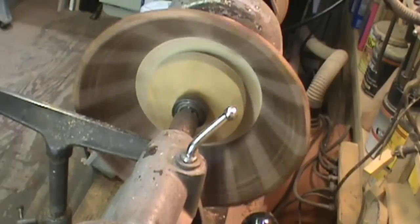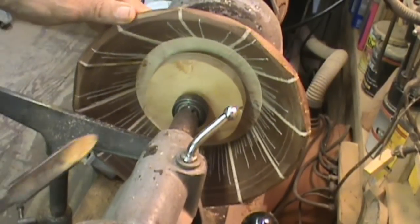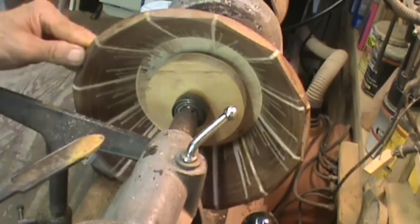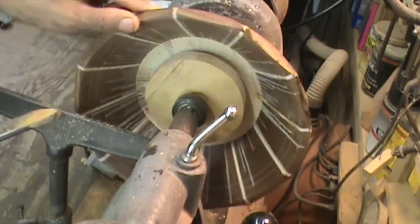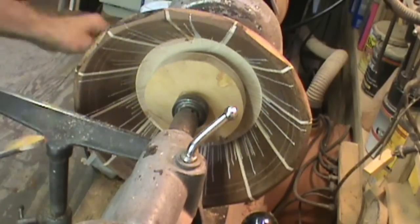Dry enough, and I'm in between centers, which is a good way to do stuff. I got all the splatter of the glue, as you can see, running outwards. A cool effect, actually, if it was done with paint. But anyway, I want to true up this top edge and get the bowl all to these points.